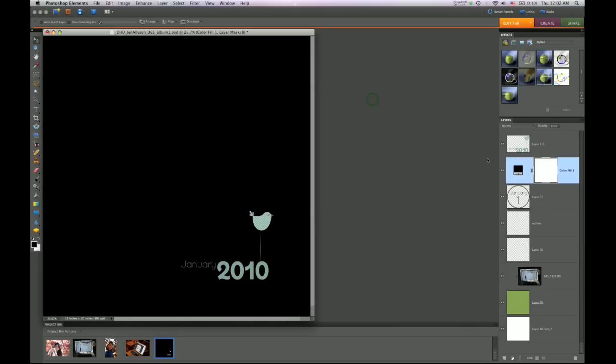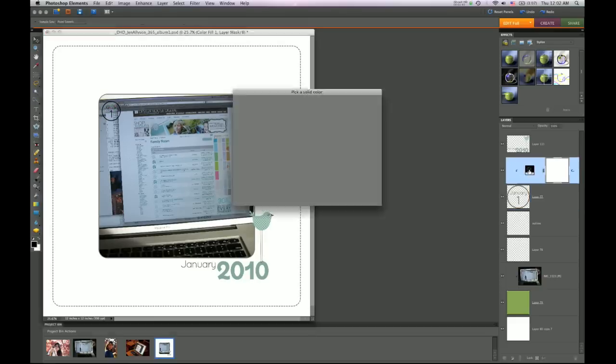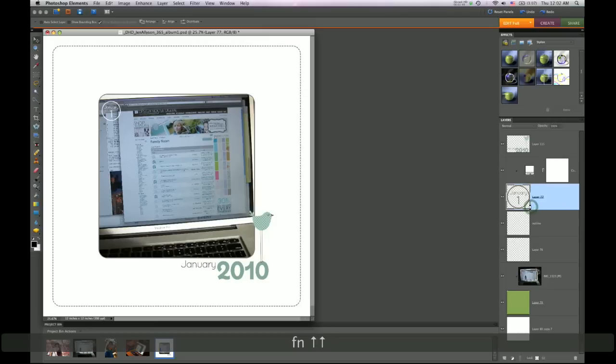Now I've got this solid layer and I need to make it a mask by hitting Ctrl+G. It's black but I don't really like it — you can see I can move it around but it's still a little bit hard to read. So I can click on the layer mask color and choose a new color, drag it to white, and select OK. Now that it's white, I like it quite a bit better. I'm just going to tap it up a little bit to a position where you can read it a little bit clearer.